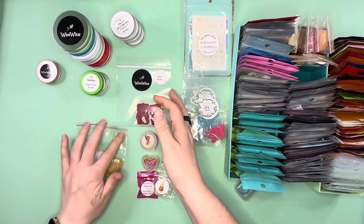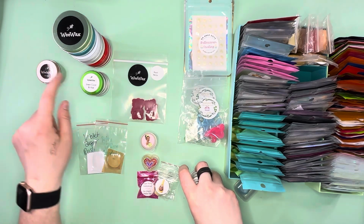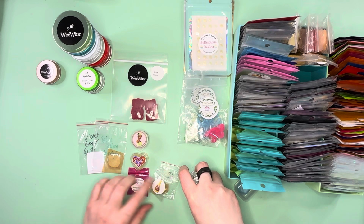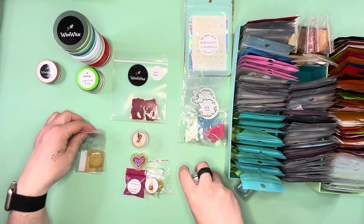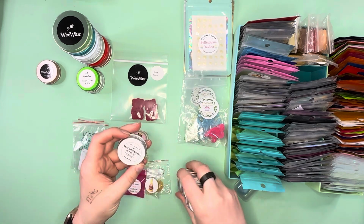And then with my waxes as well, I need to use this one and then go through these two, and then I can switch over because I'm a creature of must work in order of purchase. But also I need to use those ones, and then I can go into these.